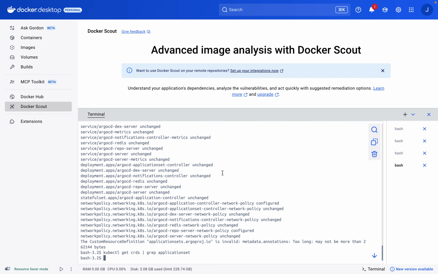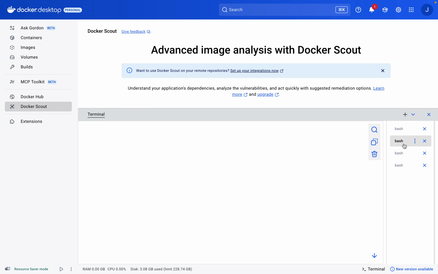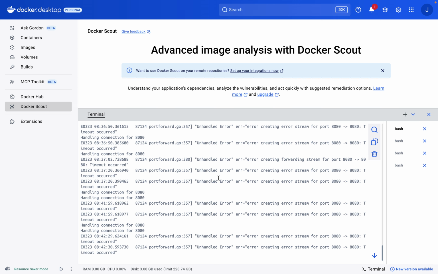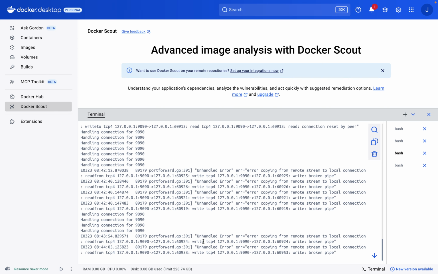So here what we need to do, you can see we have to run again. Where is the run command? Actually this port forwarding I wanted to show, because after applying everything is done. What we need to do is just click into that and log in, right? So here you can see this is the old one. Okay, let me show it here. Yeah, so here you can see control C.